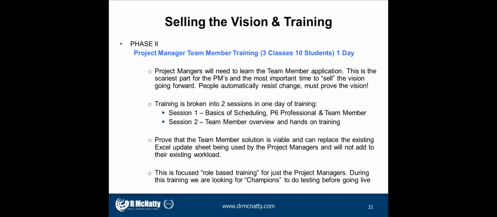So the information they were reviewing in the training was somewhat familiar. And again, we had to prove to them that the solution is viable and can replace the existing Excel update sheet being used. And this was a focused, role-based training for just the project managers. And during these 3 training sessions, we were looking for what we called champions. We were looking for people that were very, not aggressive, but they were willing to put themselves out there and say, hey, you know what, this looks like it's pretty neat, pretty easy to use.